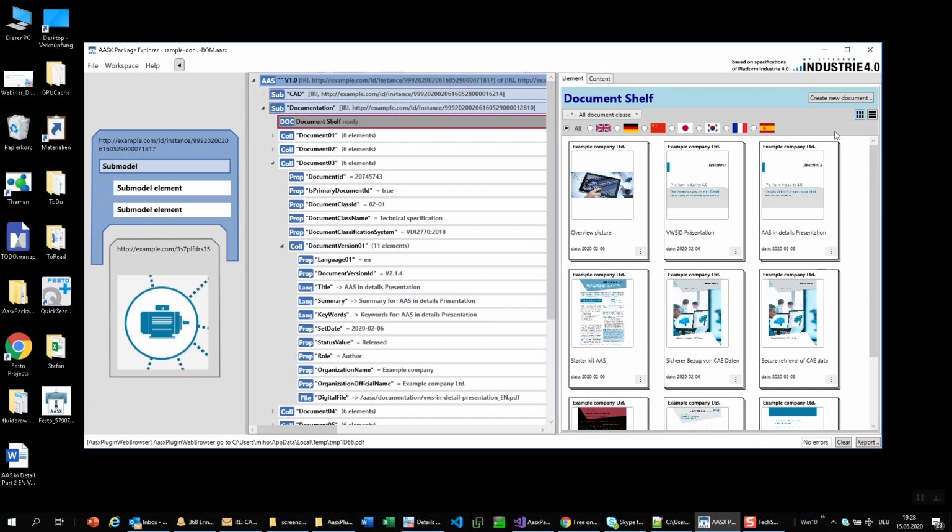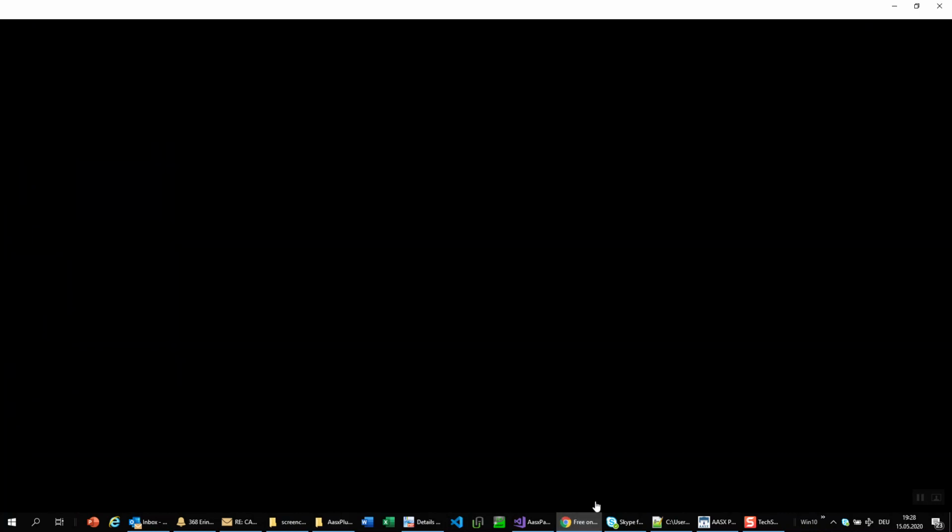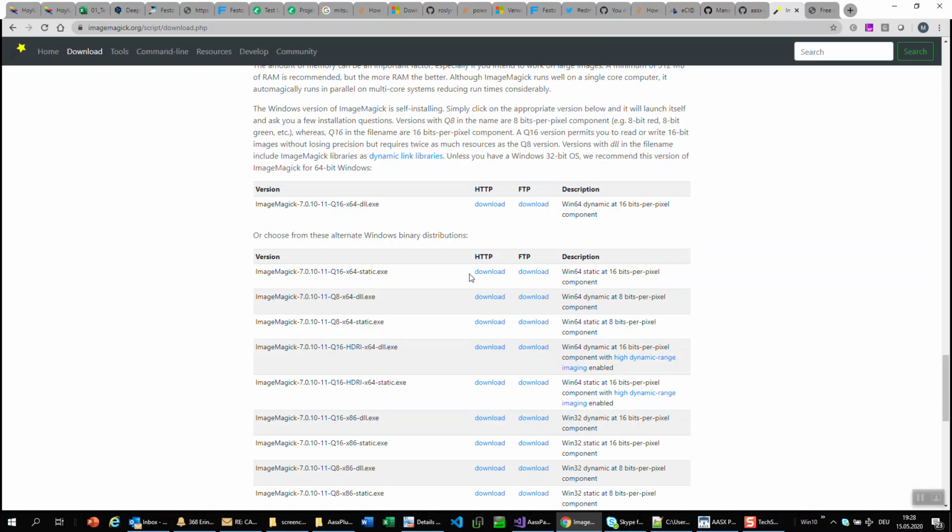Because maybe in your own installation you will see that these preview images are not being prepared automatically. I just wanted to show you that you have to put a third-party file into this, the convert.exe, and you will find this convert.exe on the internet as part of the image suite called ImageMagick.